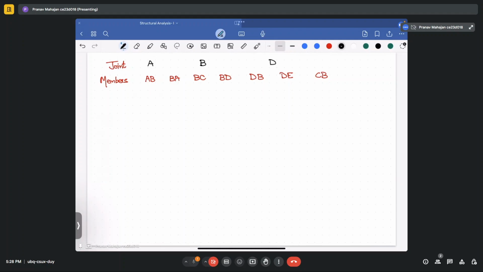Okay, now we will write the distribution factors also. So their distribution factors are 1, 3 by 13, 5 by 13. In this whole case, it is also 5 by 13. This is 1, this is 0.